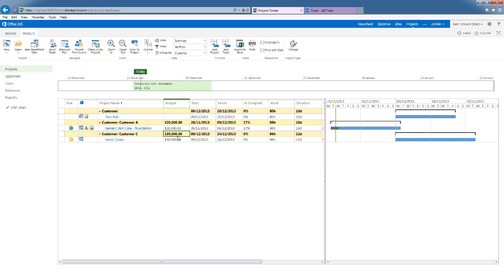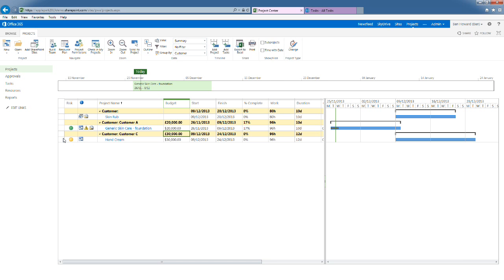stroke dollars. I've got a little bit of an issue here which I didn't have time to resolve in my 1 hour really looking at this. But that would summarize all of the budgets for that customer. So if you were the salesperson responsible for looking after that customer, or the account manager, then you could see the size of the scope of the projects and the number of projects that we have on for that customer.